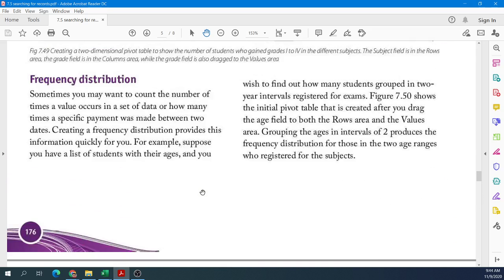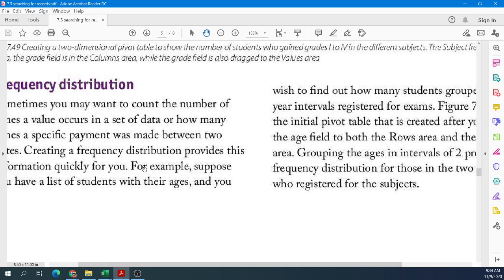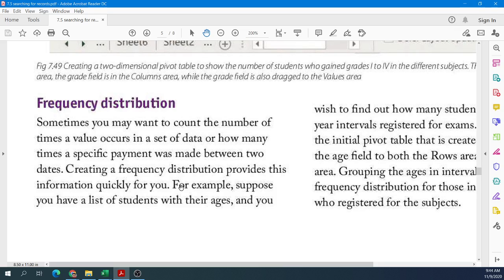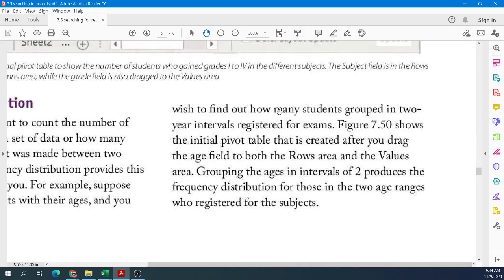So what is the purpose of our frequency distribution? It says, for example, suppose you have a list of students with their ages and you wish to find out how many students grouped in 2-year intervals registered for an exam.